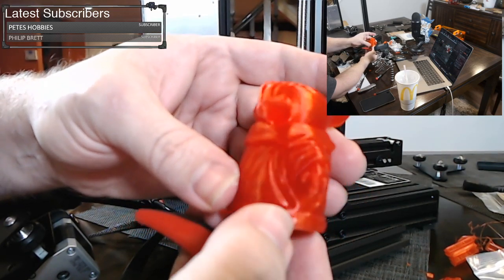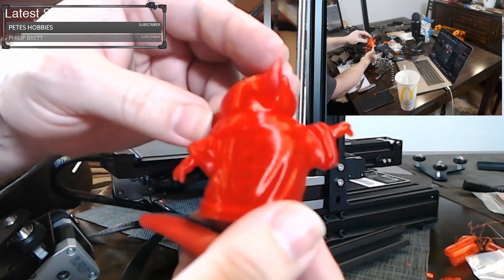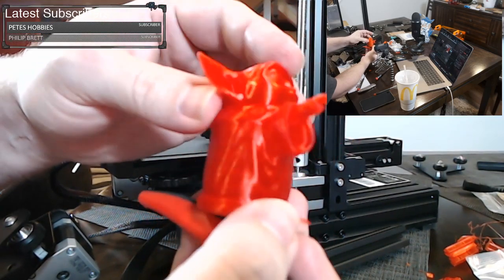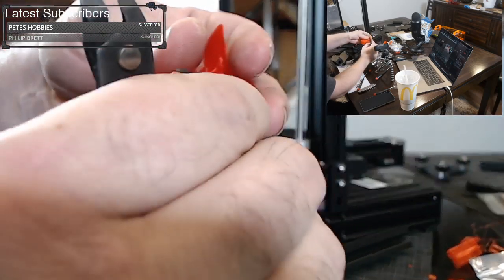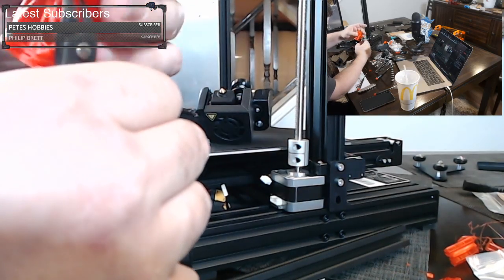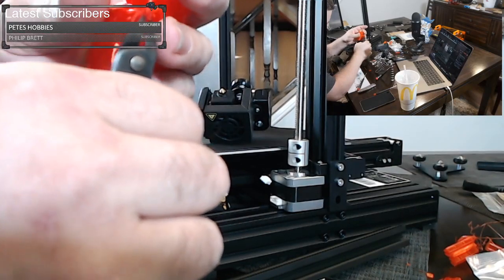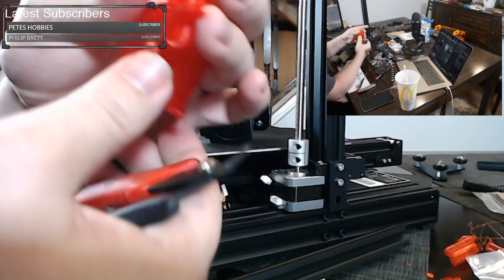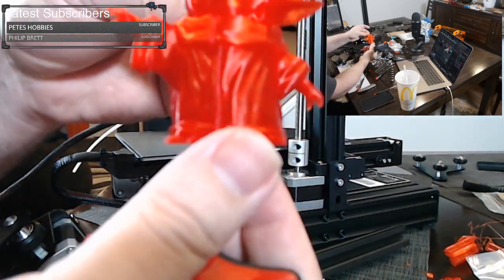Pretty great print, honestly. I mean, this is a printer I built yesterday. It's the exact same printer as this. And very little stringing. There is some support material I still have to clean up on his hand right here. That's why it looks rough. I just didn't get it all off. But it will take more time just to clean up those little nubs. But that's fine. The toes look good.